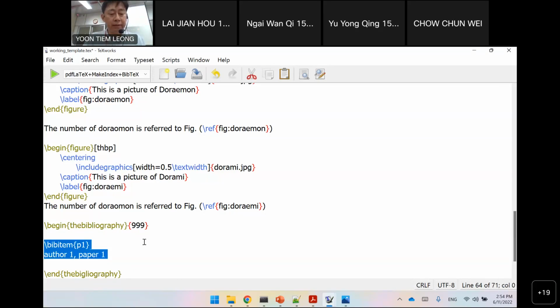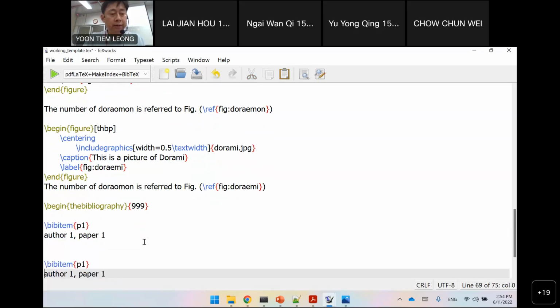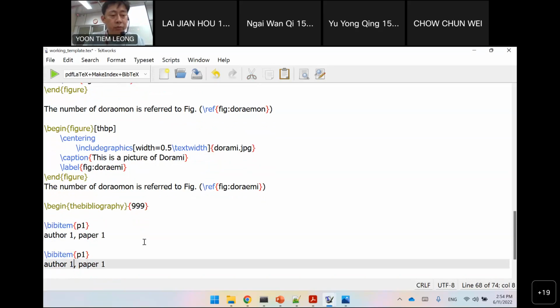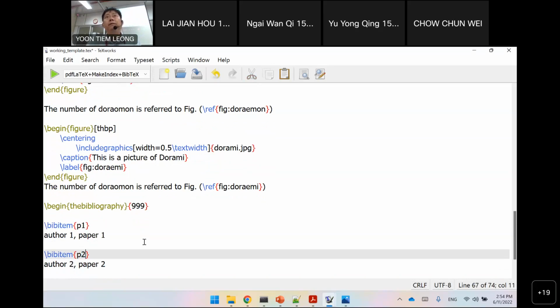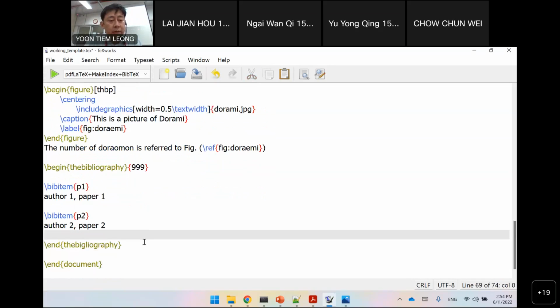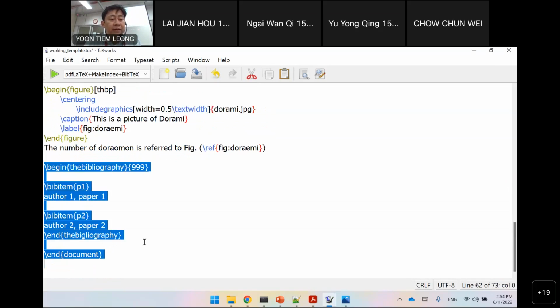Then you create another item for your second paper, say author 2 and paper 2. Then you label this reference item as P2 in your bibliography. So that ends the creation of the bibliography section in LaTeX.